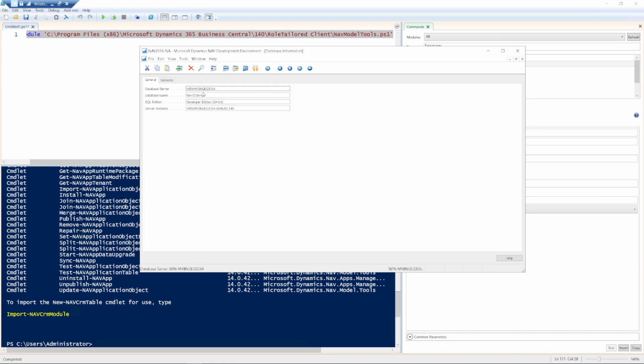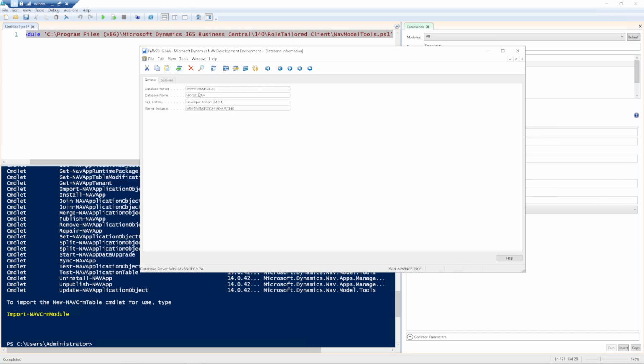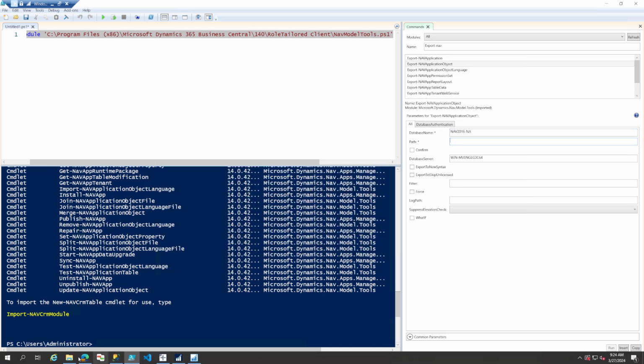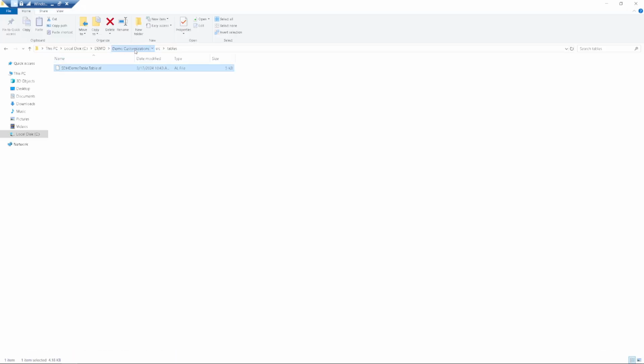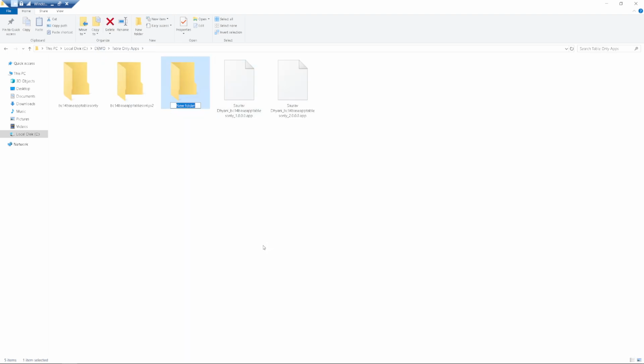I'll get an Export-NAVApplicationObject, and I'll just set the parameters that I need, which is pretty simple. This is my server name. This is my database name. And I would like to place it here. Let's call it text to AL, just to keep it simple.